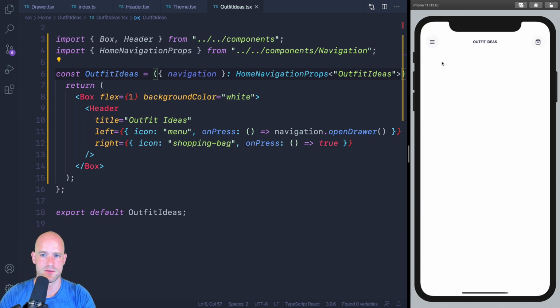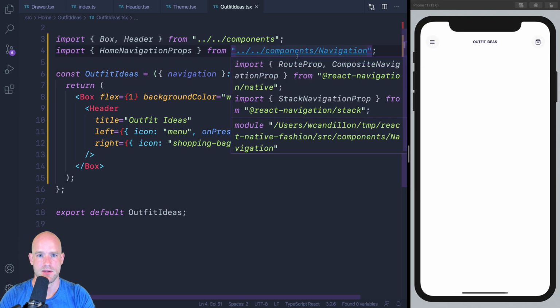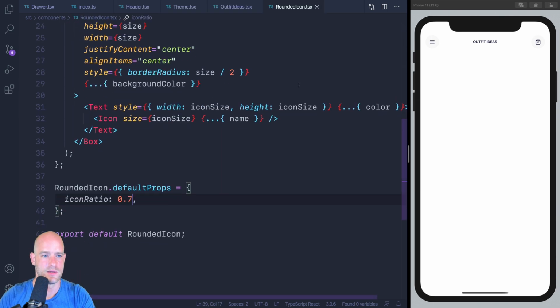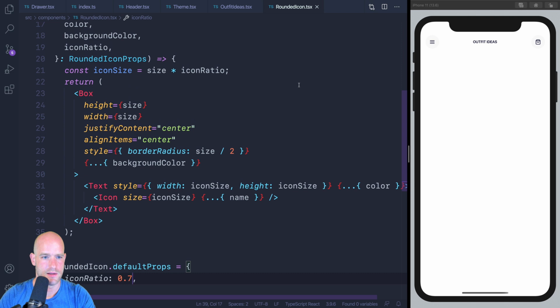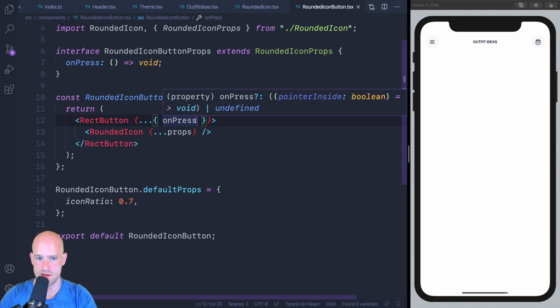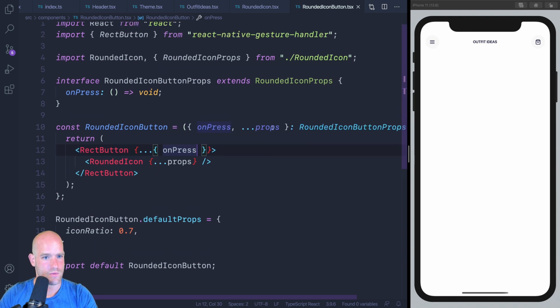Can we fix? I don't like the rounded icon here. Rounded icon button. Here we need to apply the same border radius that we apply.